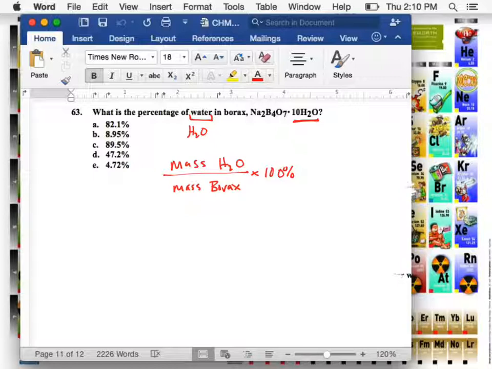So what I will do is pick a relatively easy unit to work with. I'll pick 1 mole of borax. If I have 1 mole of borax, can I convert that into grams? How? Using the molar mass from the periodic table. Because I picked 1 mole, the moles cancel. All I have to do is total up the mass of all of the elements off the periodic table for borax. Okay? So, sodium. What is the mass of sodium?